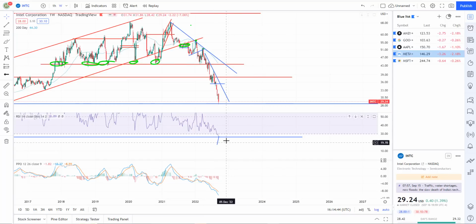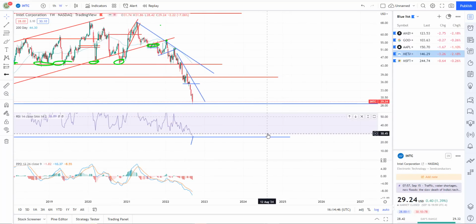Let's get into this trade idea. Now this one, I had a subscriber, and a lot of my picks sometimes are coming from subscribers. There's a lot of eyes out there in this channel that are scanning the market, looking at different charts. They throw them my way, and I take a look at them, and some of them look good, some of them aren't any good, but at the end of the day, we're all working together, so that's helpful. This one, Intel. I'm going to point out lots of different things on multiple time frames, and I just want to build a case for the trade idea for this one, and then we'll watch it and see if it starts to play out.